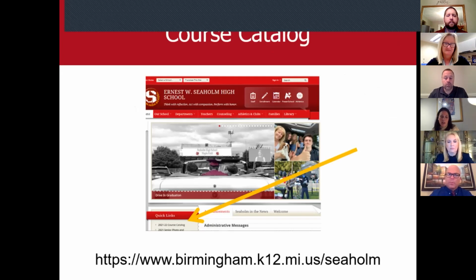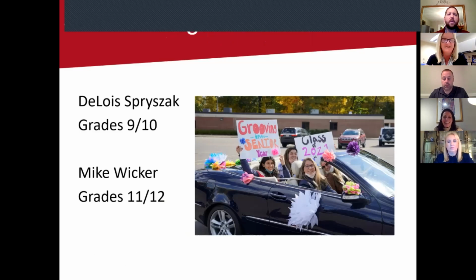We give the course catalog to the 8th grade families, and then from that point on, we're directing all of the students, our current 9th, 10th, and 11th grade students, to look at the website. It's a big book. We don't want to take down any more trees. So we will have the older students look at the digital copy. And if your student loses their hard copy, please look at the digital copy on the website. I believe that's it, and I will be available later in the Q&A session that Kyle will give you some more information about later. Okay, thanks so much, Chris.